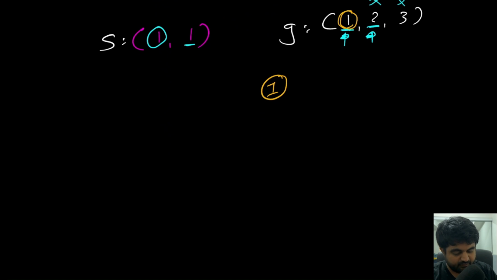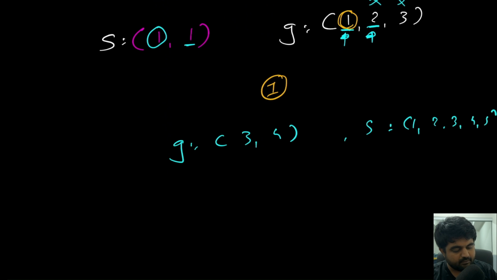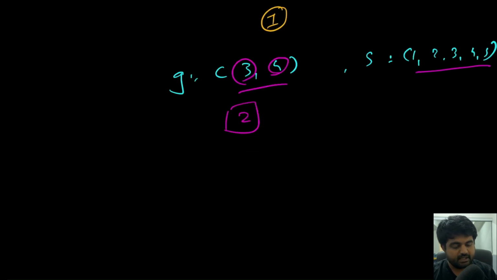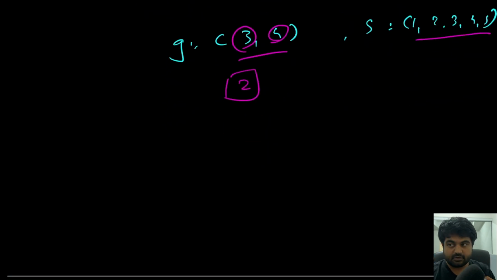Let's look at one more example. Suppose the given greed is 3 and 4, and the given sizes of the cookies are 1, 2, 3, 4 and 5. In this case we have a bunch of different cookies, including cookies of size 3 and 4, which means we can satisfy both kids. So we need to return 2 as the answer, because we are satisfying 2 kids. So this is the whole approach of the problem.